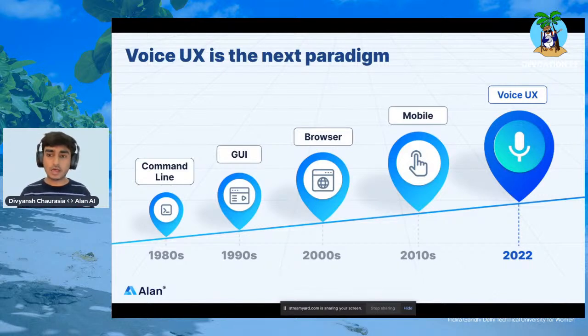And in the last 5 to 7 years, companies like Amazon, Google, and Walmart have been investing heavily in building voice experiences for their existing applications, and introducing voice to their ecosystem. This shows we are slowly moving to the era of voice, where in future you'll be interacting with your application with touch as well as voice.